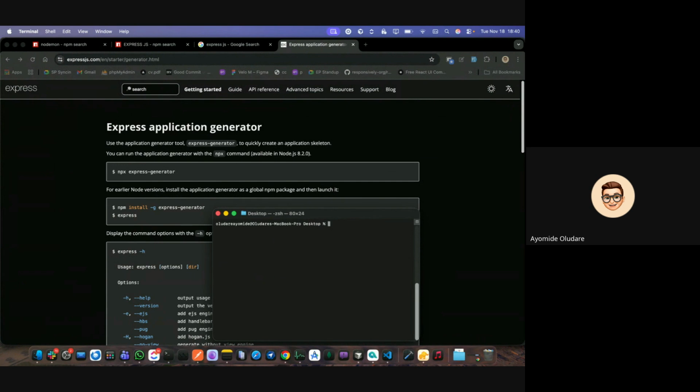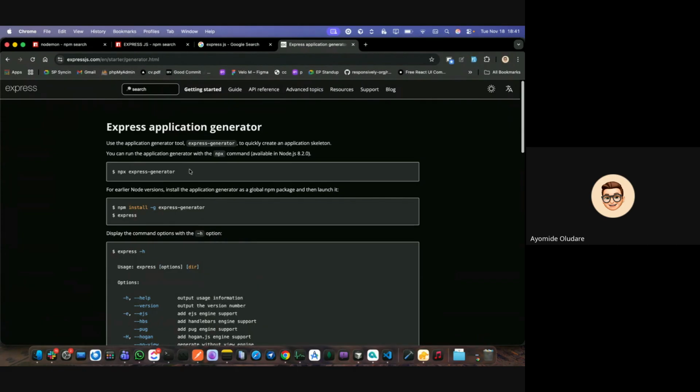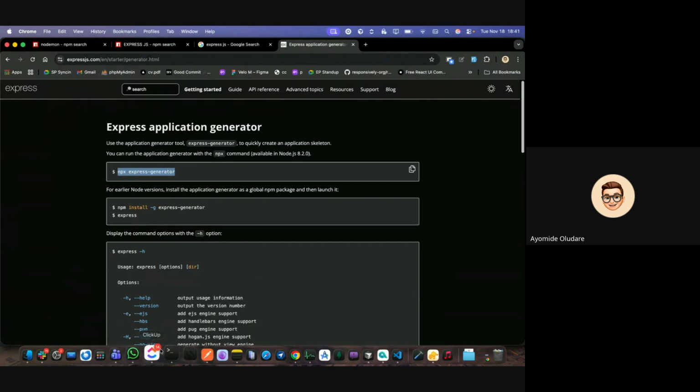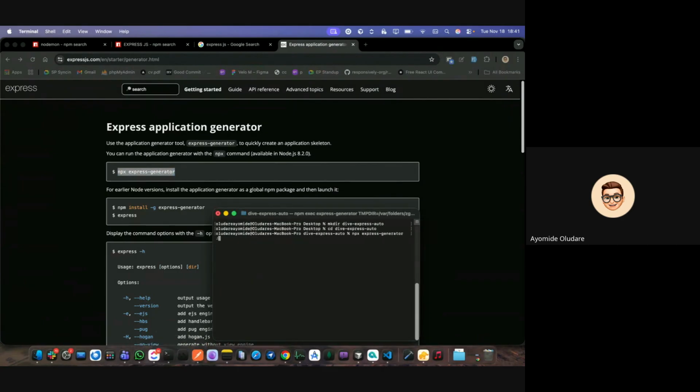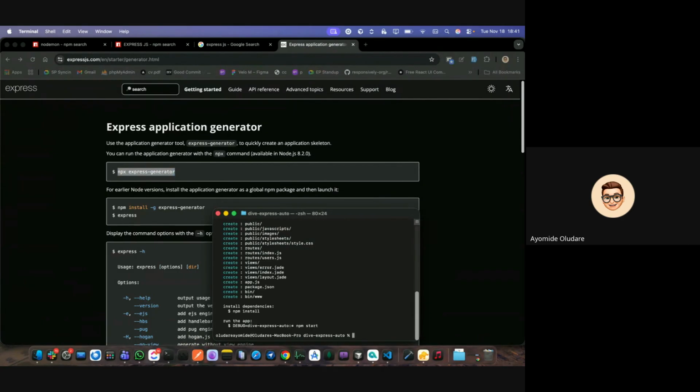Make a new directory, mkdir express-auto, right? So I want to go inside that directory, cd express-auto, yeah. And then I want to run this command again. So this time it won't be asking us to install first, I guess. Yes, it has created it.